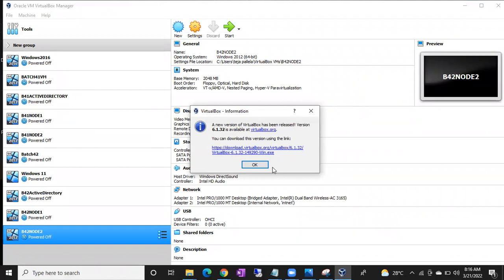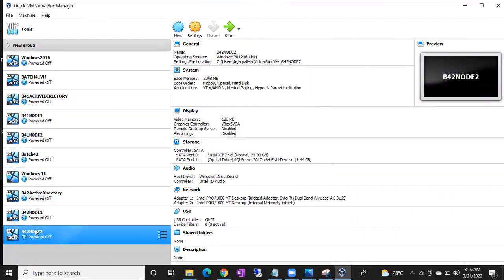See, these are the servers for the last batch. These are the servers for batch 42. These are the servers for batch 41. So we'll practice on real-time servers, guys. Whatever setup is there in the organization, the same setup we are going to build in our laptop. I'll explain each and every topic. You simply go through the recordings and build the same setup in your laptop, guys.